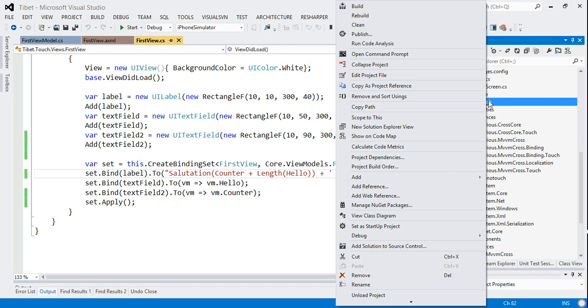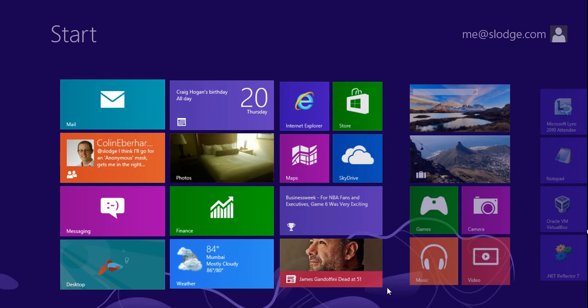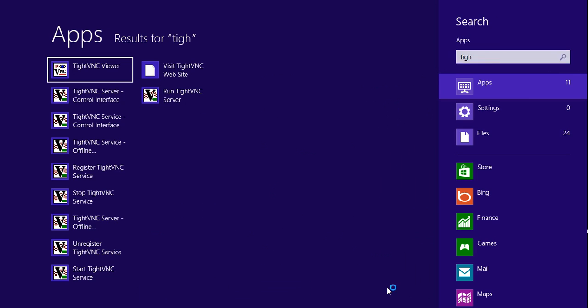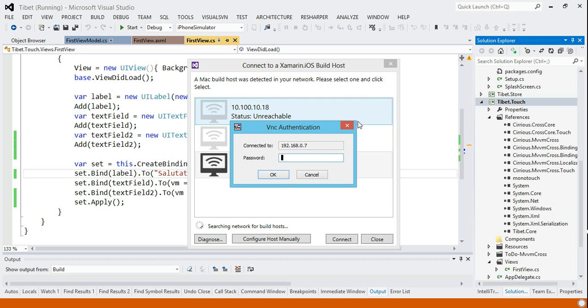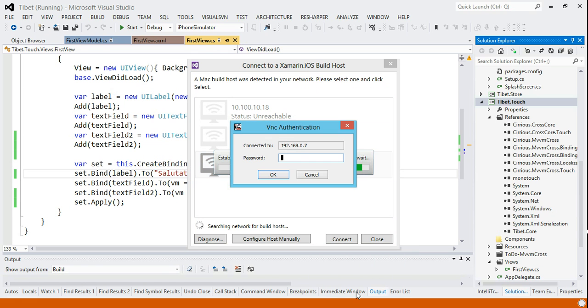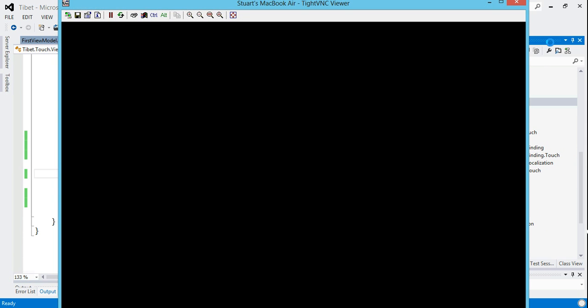I'll need to bring up my remote desktop. I'll need to spell it correctly. It doesn't look particularly happy, but hopefully it'll go across. Then I need to type in the password and select the right combo box. Sorry, it's thinking about it.